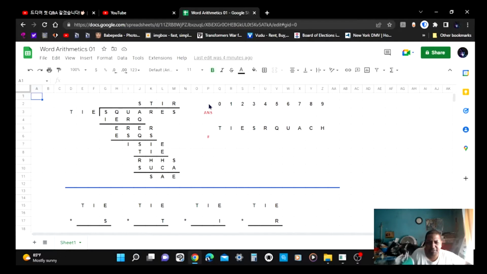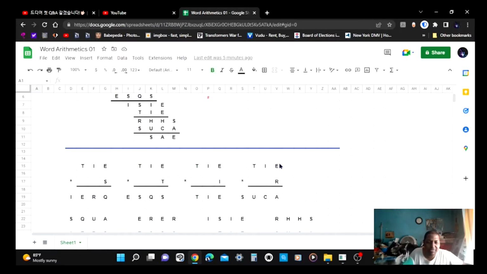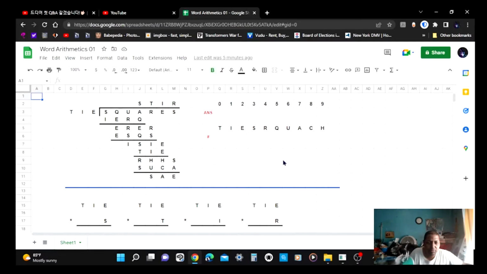I'll make another video for solving word arithmetic. This is how to put word arithmetic on a computer. Not solving it yet. You have to give me some time for solving word arithmetic and how you do it.